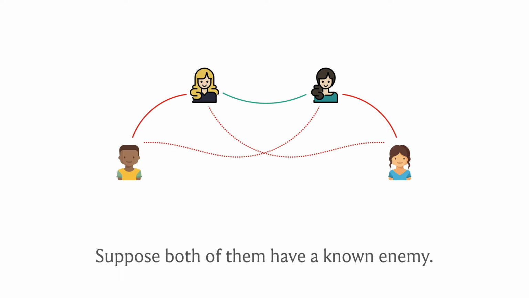Okay, if you had a chance to think about this, you may notice that these two enemies also become friends after we've made the inferences that we just made. The reason for this is that if you have a common enemy, then you are friends, and these two people actually have two common enemies now. So this is essentially how the rules would play out in this situation.